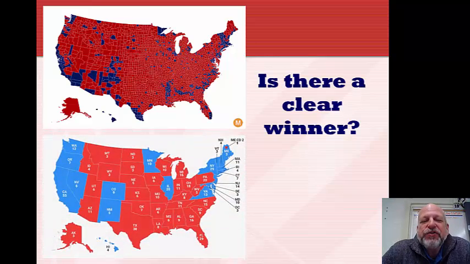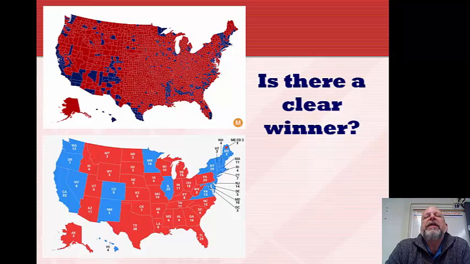This one is drawing election results based on states, so that the winner of the election in each state is represented by that state's color. Do you see a clear winner? Yeah, once again, you look at this and you probably are thinking, there's a lot more red states than there are blue states. Red is going to be the winner.